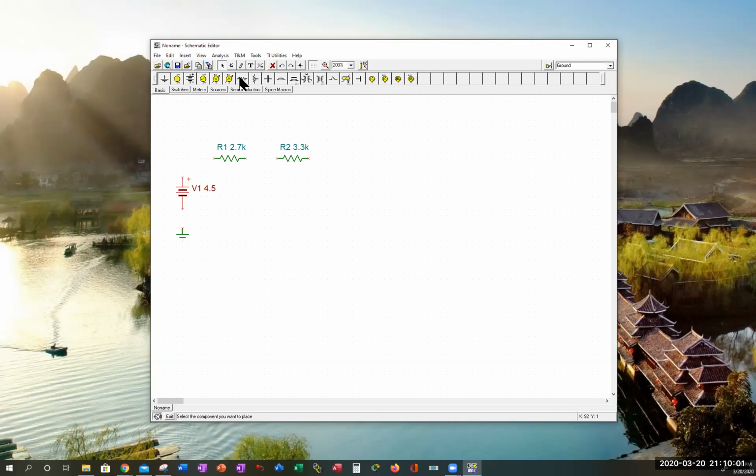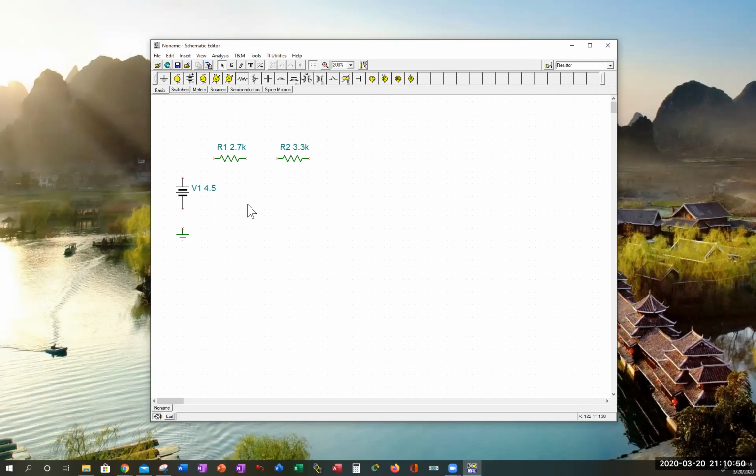Now, if I wanted to insert yet one more, I could insert one more over here. I could rotate, rotate, rotate, rotate. And the rotation allows me to have a different orientation of my schematic. So I can have 1, 2, 3 resistors, and they automatically name each subsequent resistor in numeric order. So this was recently inserted. That's why it became R3. I just wanted to show you that if we advance our drawings to have different orientations of resistors, then the rotation is very easily done with this over here or this side, depending on which way you want to rotate. Since we're not going to use the third resistor and it's selected, I'm just going to hit the delete button.